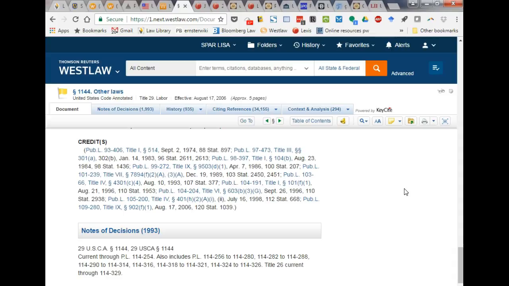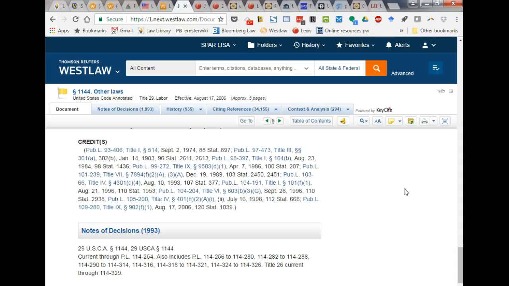Here are the annotations, the summaries of cases that have to do with health maintenance organizations with regard to our section 1144. So here's a description of the first case here. And turning the page to page 32, you see the description, a few sentences about the case, and then you see the citation to the case.